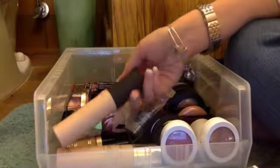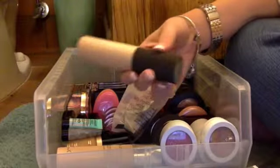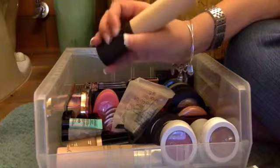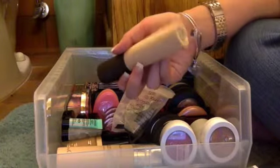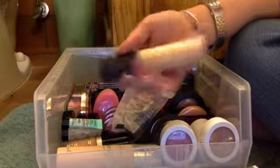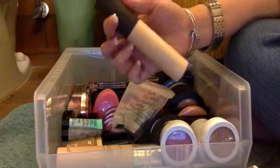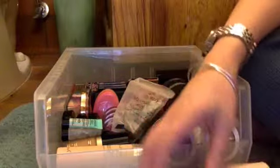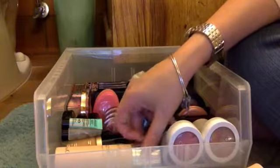Then I have one liquid Becca Shimmering Skin Perfector in Moonstone. I've only used this once because it's kind of inconvenient for me to use it when I have to go to work because it's just one more step that I have to do with liquid products that it's just so much easier to use a powder highlight. But this is nice. I do want to use it again at some point, so I'll probably use it in like a couple days or something. But I'm always on such a kick for the pressed highlighters from Becca.